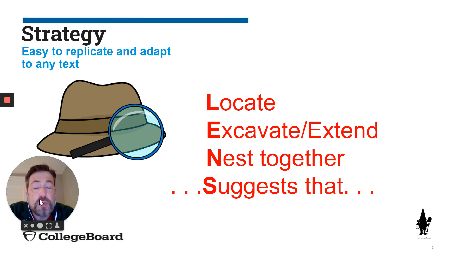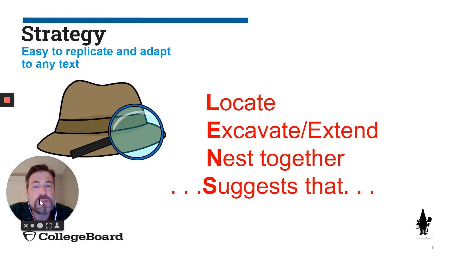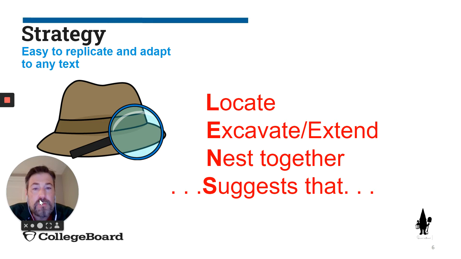Here's a strategy I think matches up well with close reading. I tell them we're going to apply a lens to any text. Especially early in the course, I give them specific things to locate — for example, use of powerful verbs or biblical allusions. By the end of the course, they should be able to make those choices on their own. Excavate or extend means to pull it out of the text and extend it using a question like what does it make them want to look up and think about. Nest together gets them to realize they can start to control how they put information together — it doesn't just have to be a summary; they can pull things from multiple places. And ultimately it puts forth some sort of claim or purpose they are asserting.